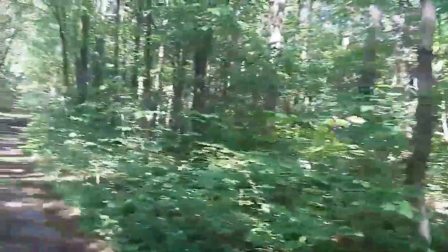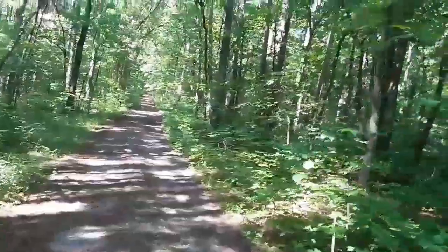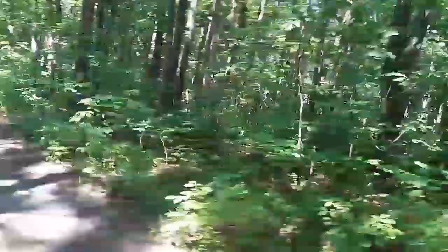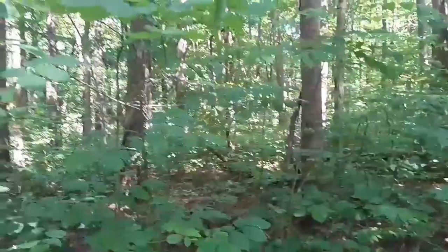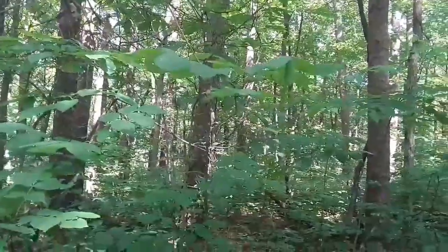Well, I'm gonna walk down a little further and see if I can pick up any more of the old road bed past that. That really ain't making no sense, unless this is still the old road. I don't know. Some of that in there looks like it could be. All right, y'all, let me get back to you, and when I figure it out, I'll let you know.